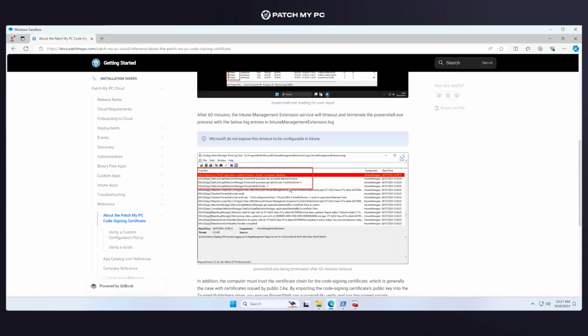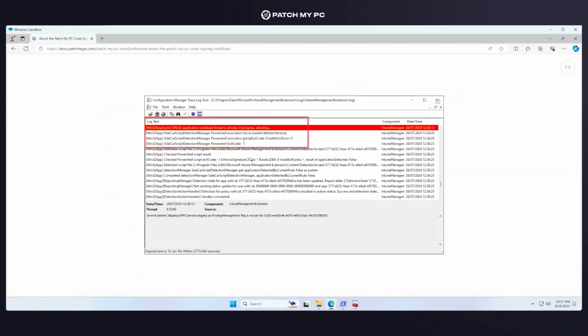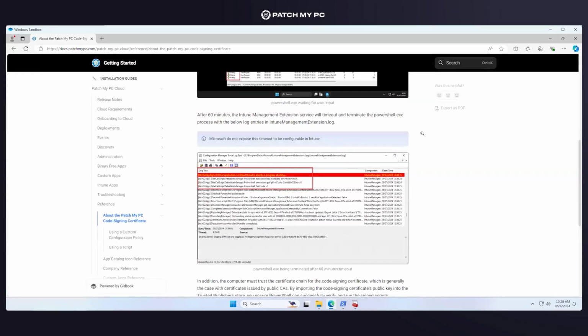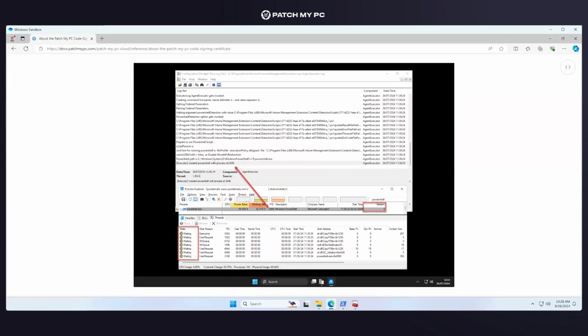But here's that call out in the same log file. Well, actually, the Intune management extension log. We didn't open this on the other virtual machine that I was on, but in here you see a little bit more clearly what's going on. It tells us that the PowerShell execution exceeded the default timeout. And I ran Procmon at the time, and you can see what's going on here with Procmon. When we call the process and we're in that holding pattern of doing nothing, this is all in our docs. The process is just in this waiting state.